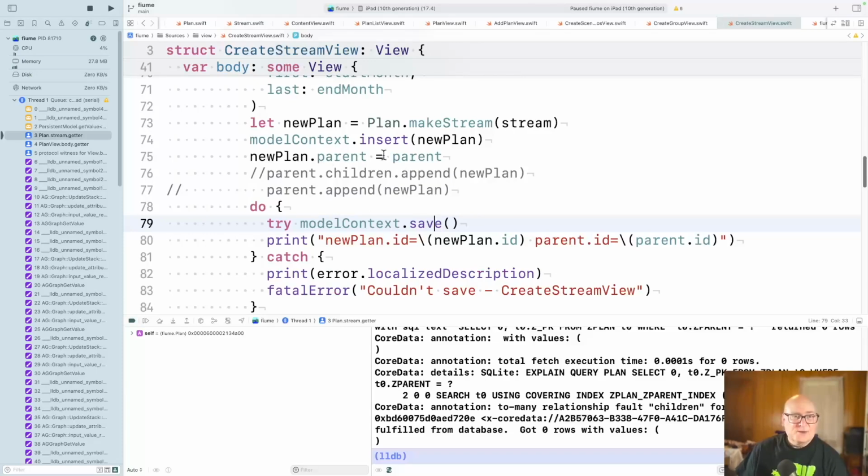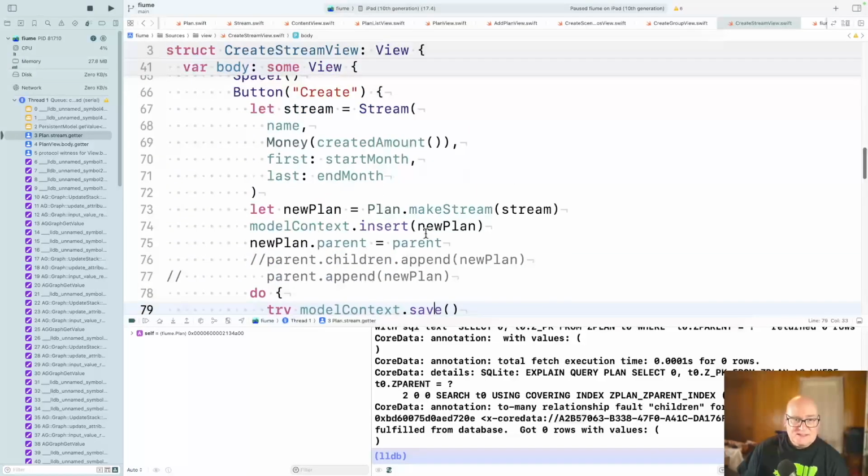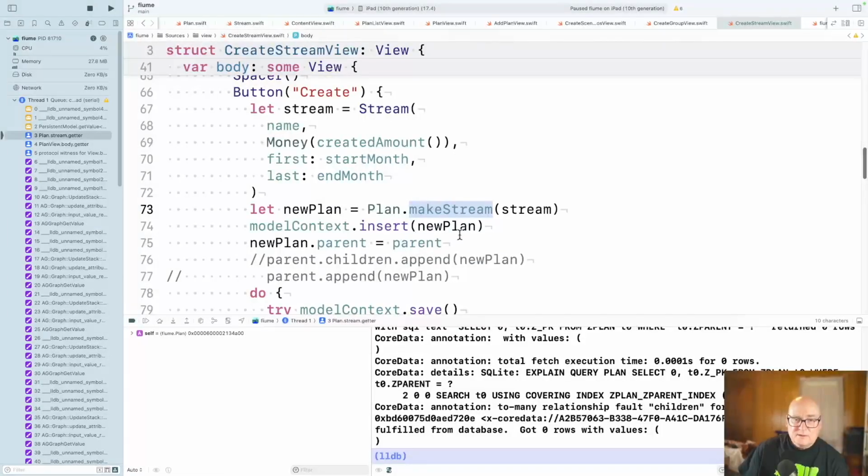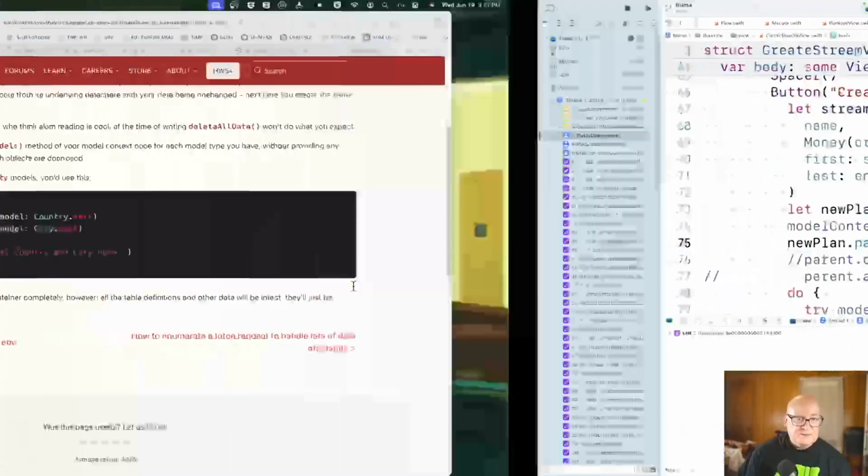Okay, so the new version of this is try creating the plan, get the plan completely made with a nil parent, and then force this after the insert so it's working in real terms. I don't know if that's it, of course.